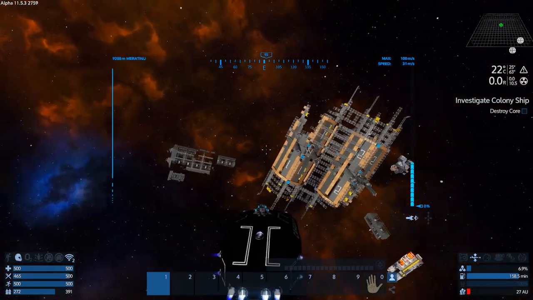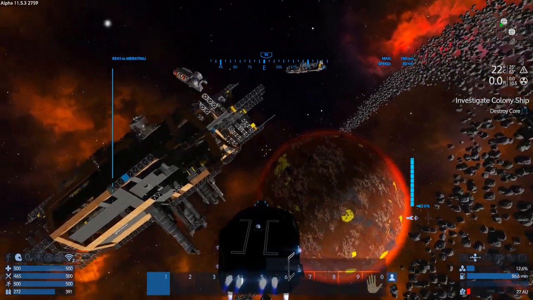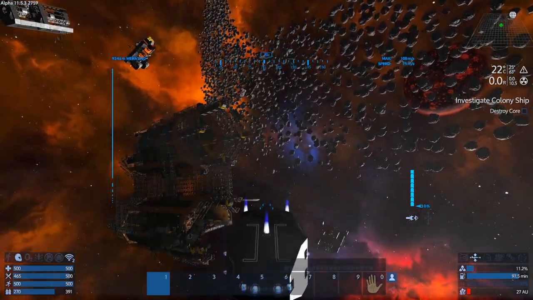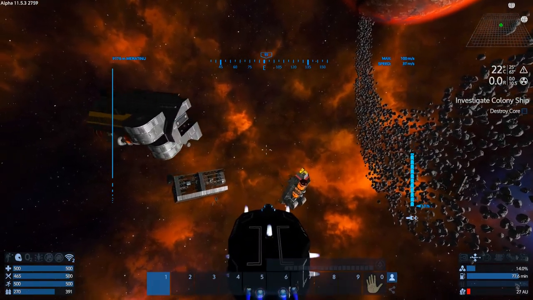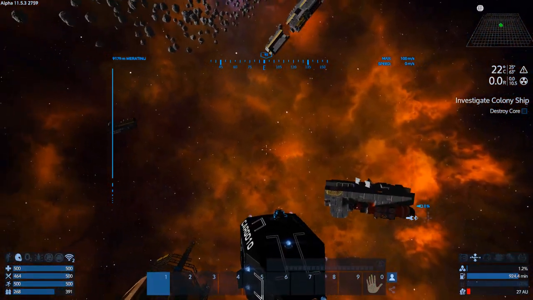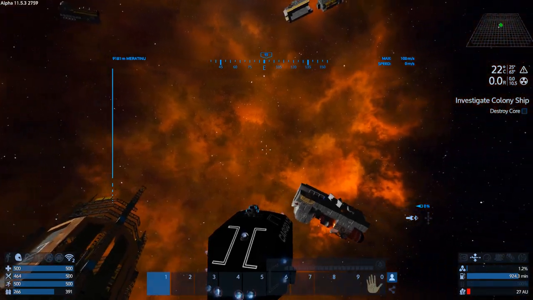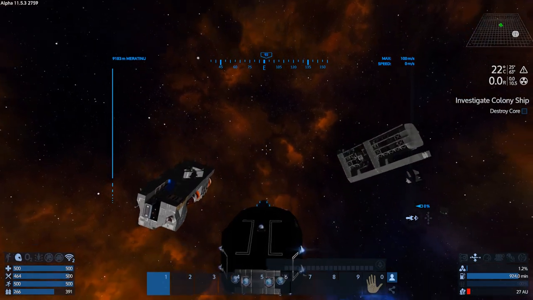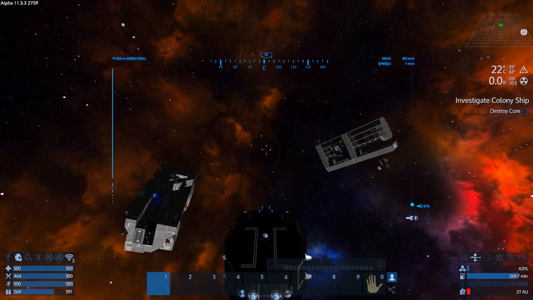Interesting. These are like the mining towers, aren't they? And then not really sure what all this stuff is. Looks like there's stuff though in them. Yeah, doesn't it? Looks like there's a whole buttload of cargo on them. Really? Let's check this out.